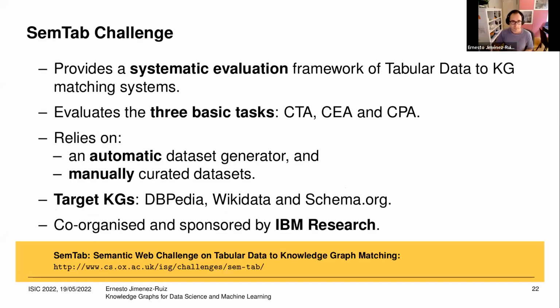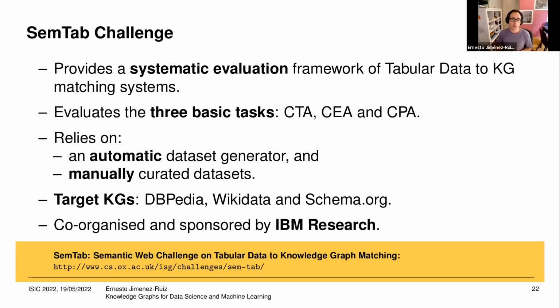And it was partially thanks to this SemTab challenge that I was already mentioning before, where we realized that at some point there were many systems trying to solve this problem of tabular data to knowledge graph matching, but they were using their own data sets, their own metrics, so it was very hard to compare them to each other. And every paper has different evaluation and different numbers.